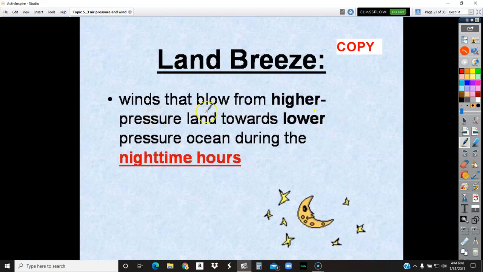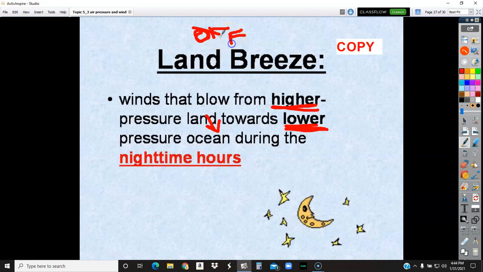So now at night, and again, this goes back to specific heat, the land is going to be cooler, right? It's actually cooler when you get out of the pool at night. The water is actually going to be warmer. That's your low pressure. So you've got cooler, high pressure over the beach. You've got a warmer air sitting over the ocean. And so now again, because wind blows from high to low, the wind is going to go from the land toward the ocean, or what they call a land breeze, or meteorologists call it an offshore breeze, which again would create a dry situation for your monsoons.